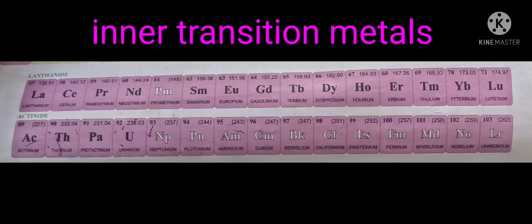Now see group-wise. Except hydrogen, the first group has all metals, isn't it? Lithium, sodium, potassium, rubidium, cesium, francium. All of them have the same chemical properties because if you see the valence shell of these atoms, all have 1 electron in the outer shell. The valency is 1. Hence, this group contains the same chemical properties. Did you understand, students?